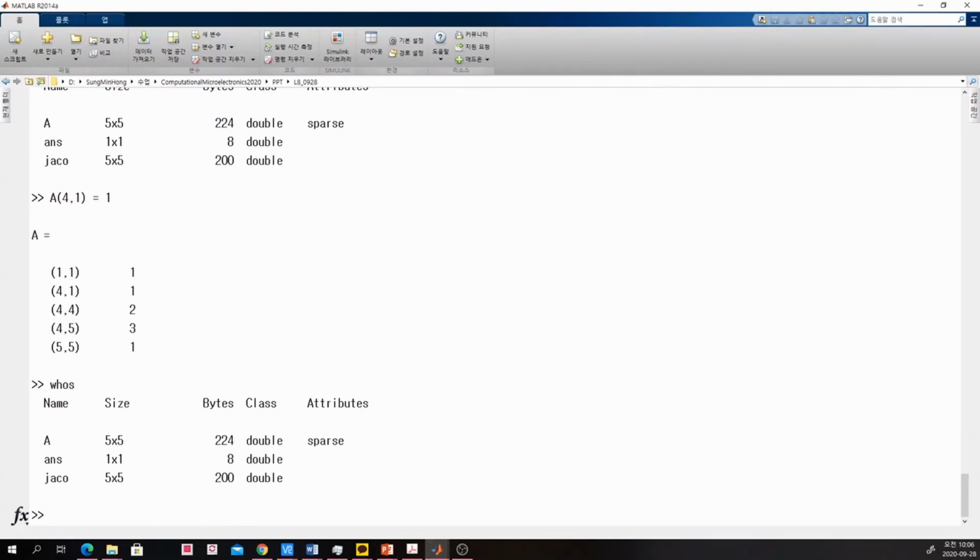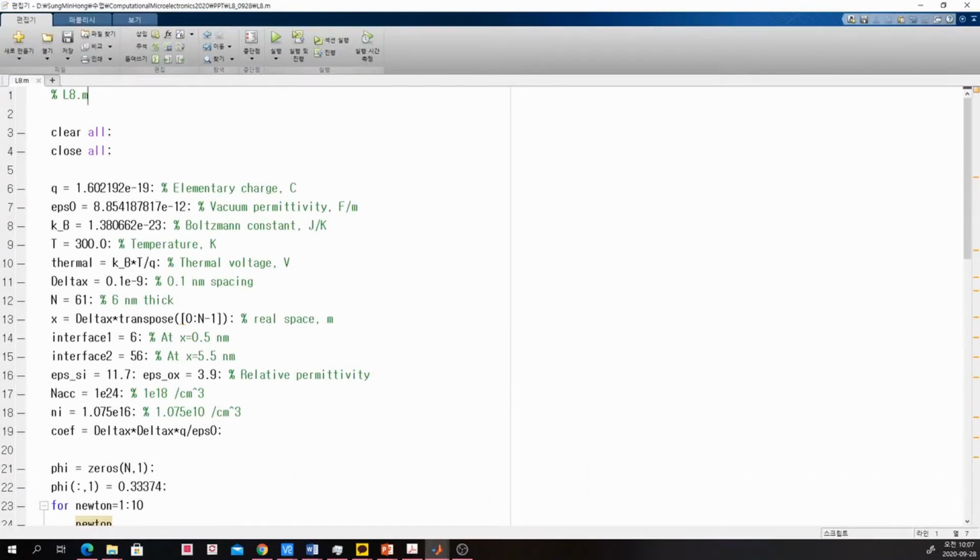But if you use a sparse matrix implementation, you have a certain overhead to manage your non-zero elements. So if you store a really full matrix using the sparse matrix implementation, that will be more costly than the full matrix implementation. Please do not use the sparse matrix implementation for your full matrix. Then let's go to the implementation here.